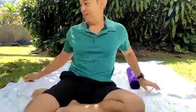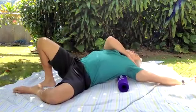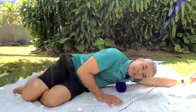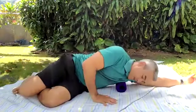This is the best place ever. We're gonna roll the underarm. Extend your arm out, you guys. Relax and lie back. I'm rolling the latissimus dorsi muscles. I'm getting my lymph nodes in my underarm. There you go, just like that.